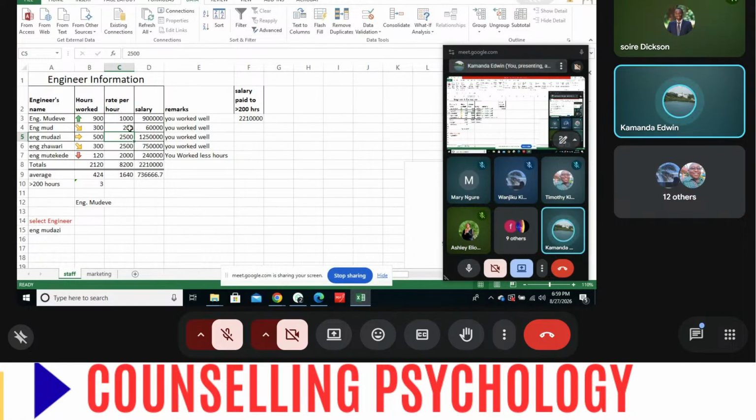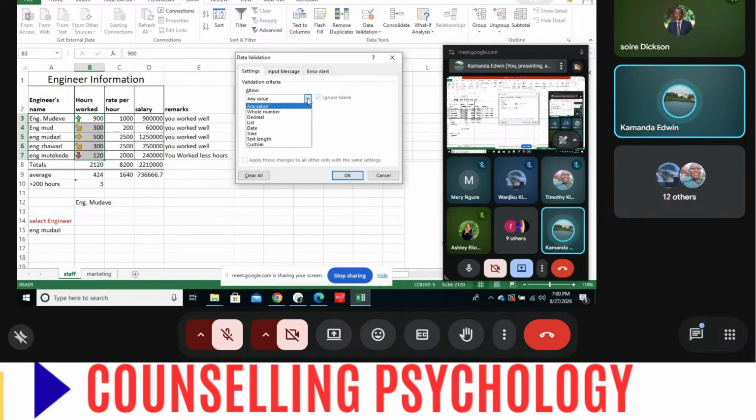Then what you do is highlight the range where you want the restriction to be, like this one. Then you go to data, validation. Here you can select a whole number. You say, I want to have a whole number in that range.